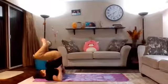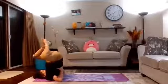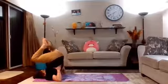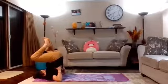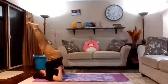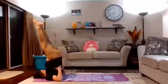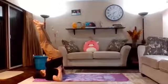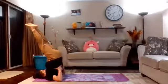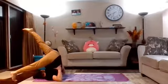Now, twist the body towards the right side, center, to the left side, center. Now straighten the legs. Now, for the Ardhalasana, half plow pose, as you exhale, drop the right foot over the head down on the mat. Inhale, up.